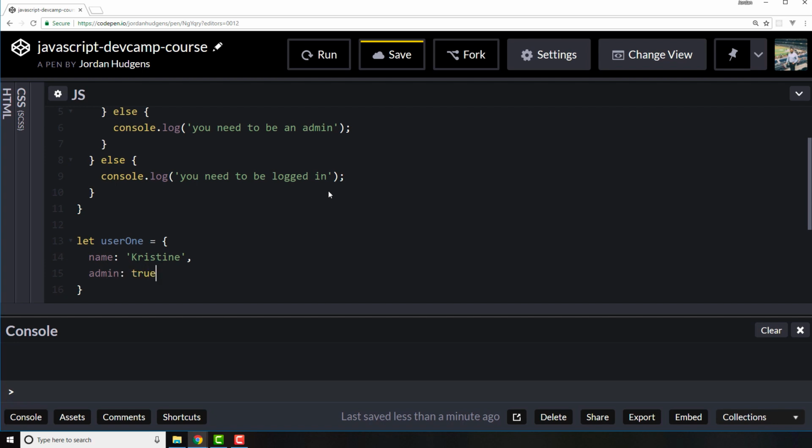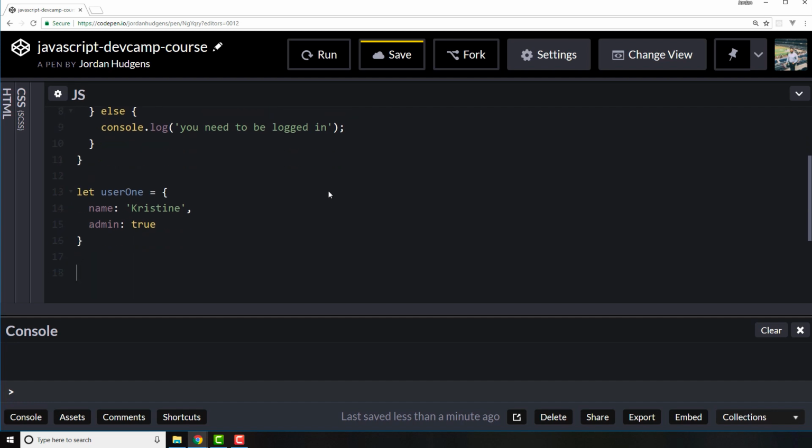So this is just a basic JavaScript object. And here I will call admin controls, and I'm going to pass in user 1. Now let's save this and verify that this one's working. So if we run this, we should get the showing admin controls. And yes, everything here is showing admin controls.